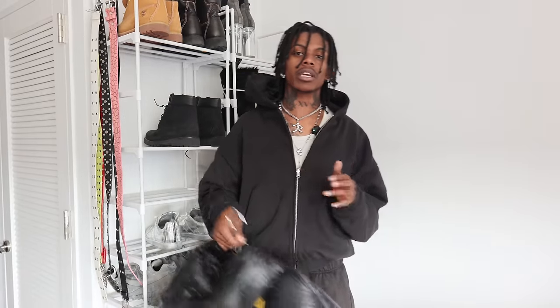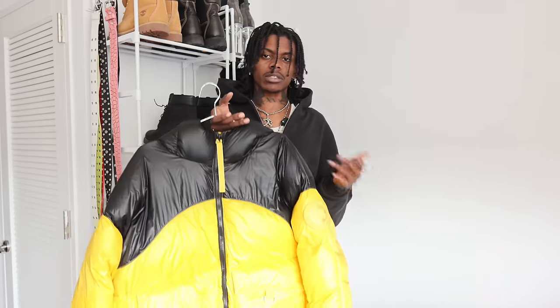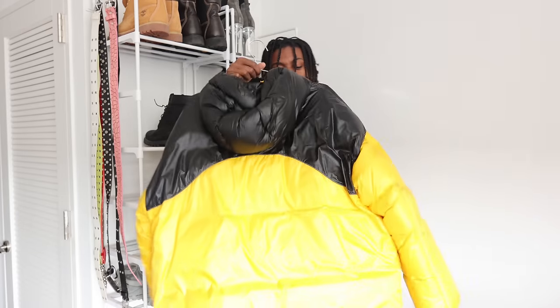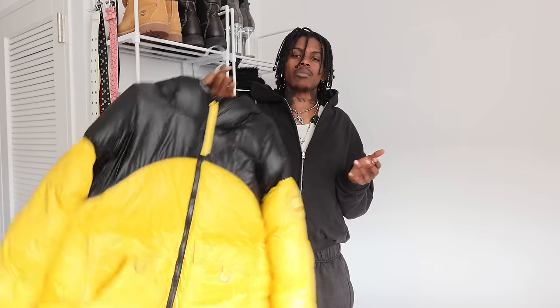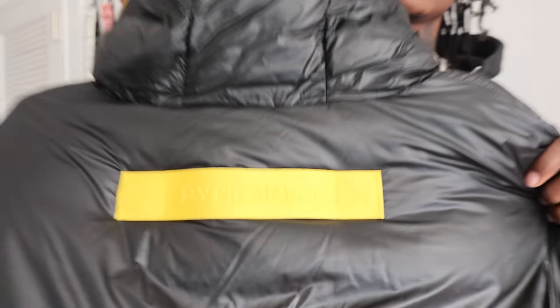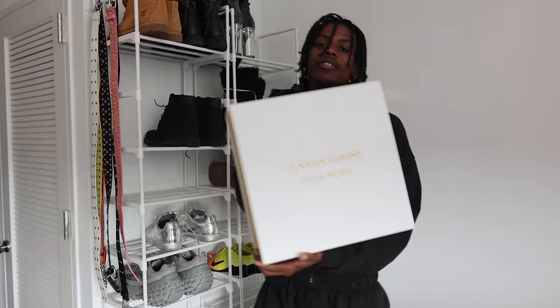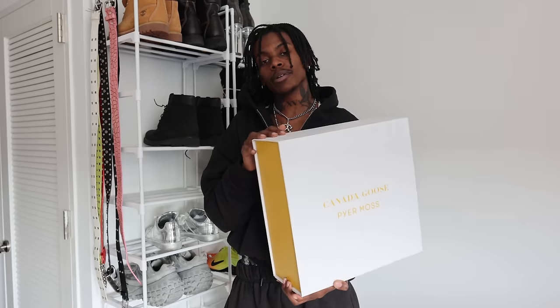This next top is a gift sent to me from Canada Goose — it's a Canada Goose x Pierre-Moss collab. It's a simple black and yellow jacket, you'll see the labeling right there. They sent me this jacket in three colors: a blue colorway, a red and black colorway, and then the yellow. I was feeling the yellow a lot more — I'm not really gonna wear a big red coat, and the blue just wasn't hitting like I thought it was supposed to. If they did all black I would have copped all black for sure.